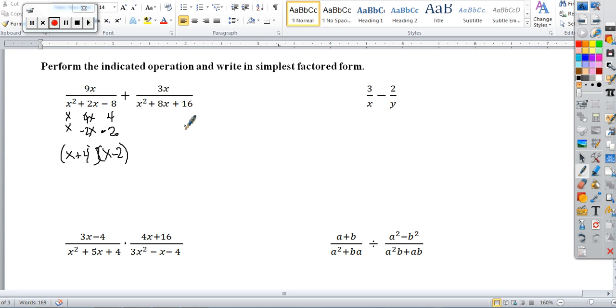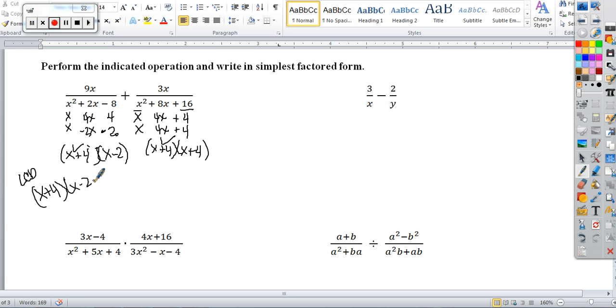Over here on this side, we have another one, and these are perfect squares. So I'm thinking this is going to factor very nicely to x plus 4 and x plus 4. All right? So now that we have factored, we're going to find our least common denominator, which is x plus 4, and that takes care of what they have in common, and then we need their other two as well, so the x minus 2 and the other x plus 4. And we'll change this in a minute, but right now let's leave it the way it is.